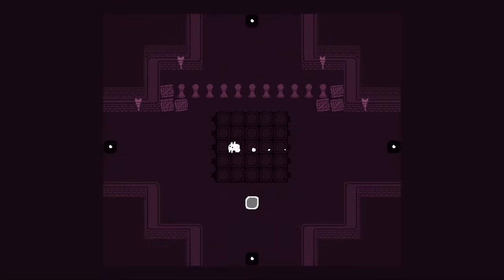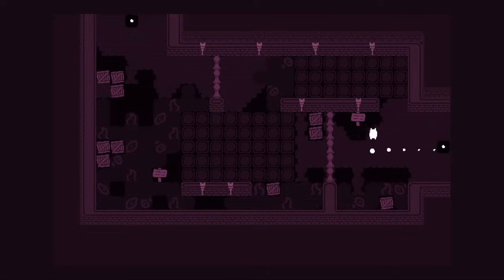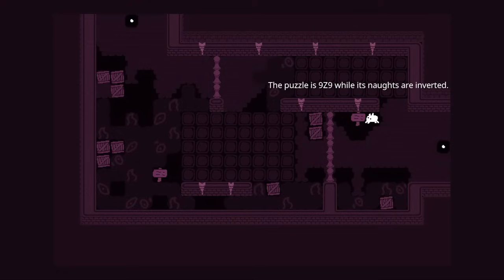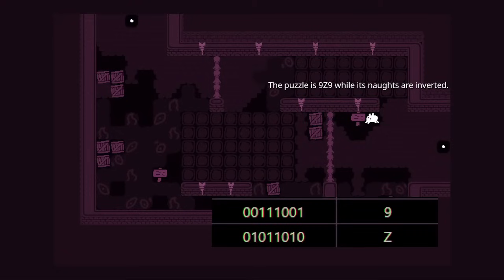This is the place that we ended in episode 4. We were roadblocked because both sides of this had an unknown thing. This puzzle is 9z9 while its knots are inverted, and we had no idea what that was until now. So here's 9 and z, but again, this is the puzzle, not the answer. So we'll have to make up the puzzle now.